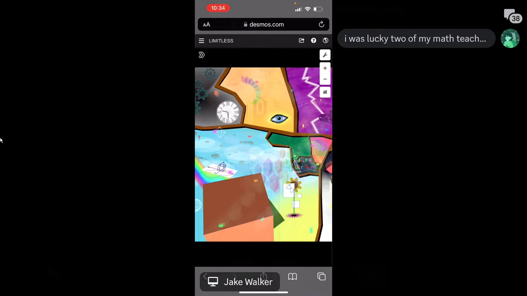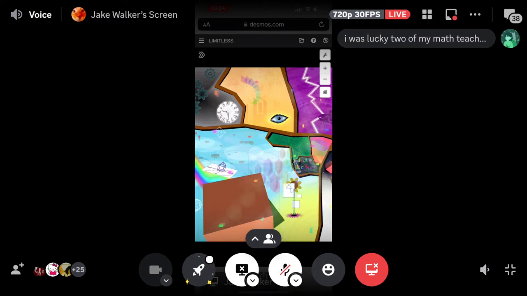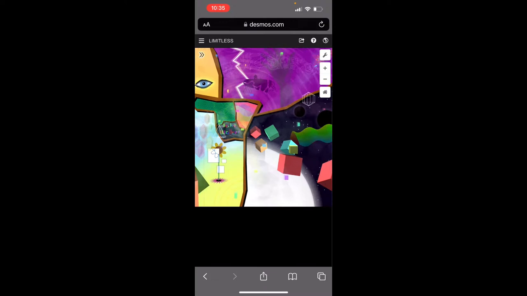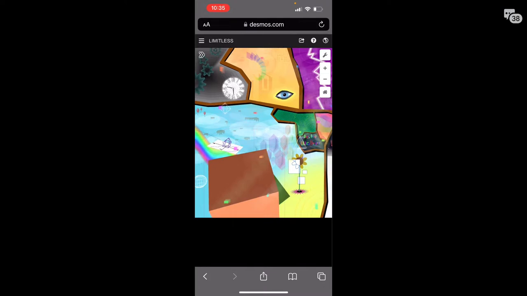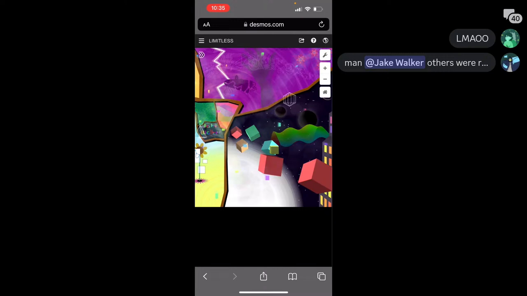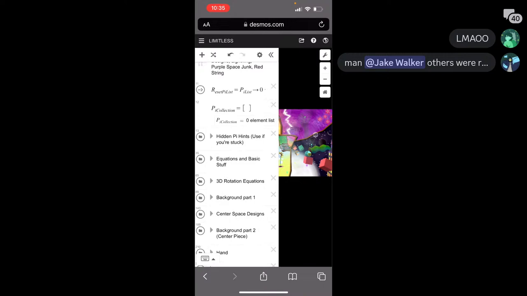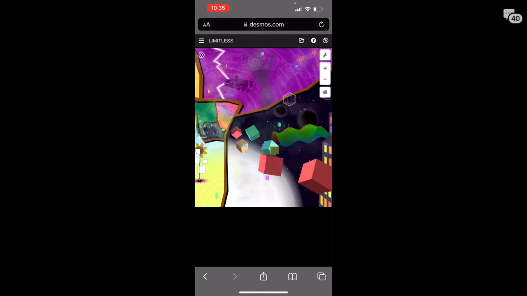Oh, I just finished collecting the pi symbols. That's so nice. He just went on the entire time and found all of that. No, that's what I was doing the whole time you were showcasing the map. I was looking for all the pi symbols. I only managed to find 17. There is a folder right here that has hints. Don't open it on stream, though. Yeah, I won't.